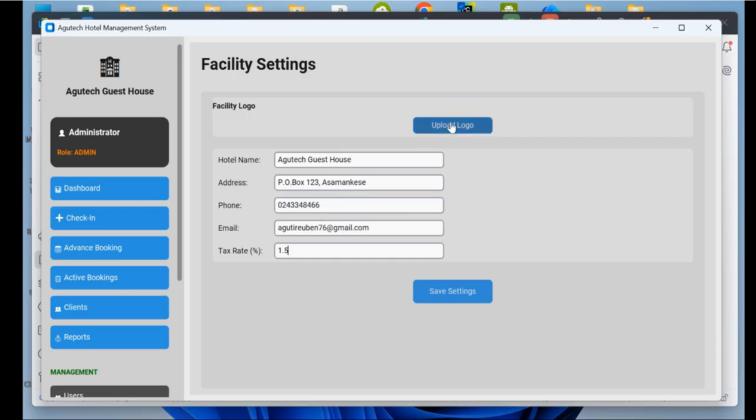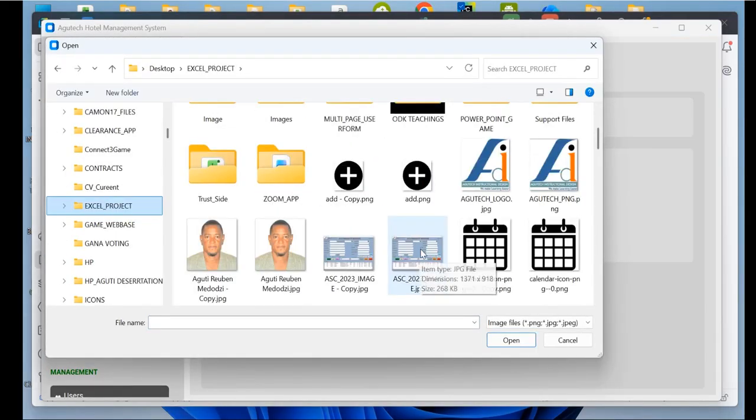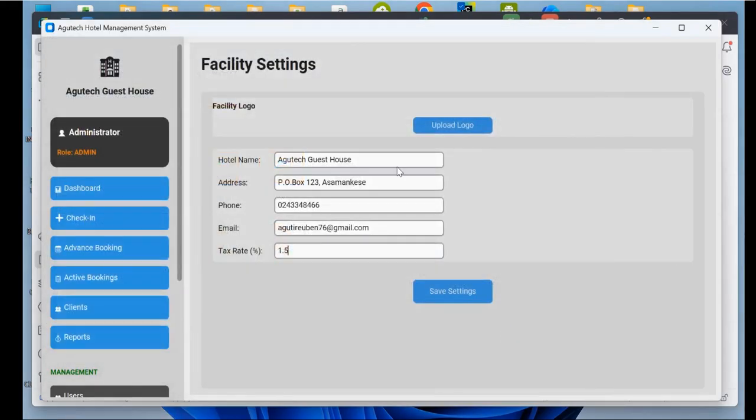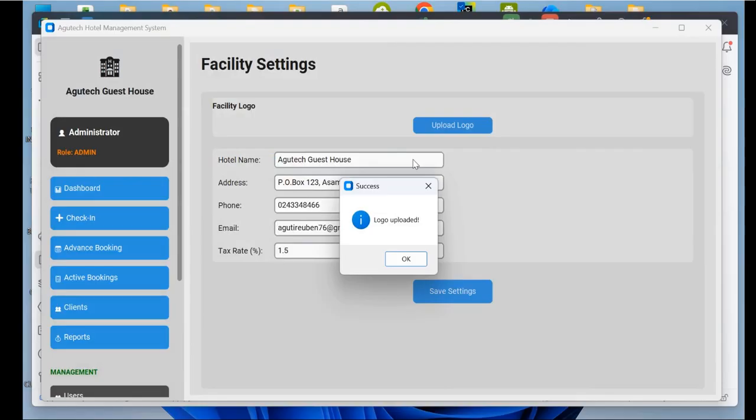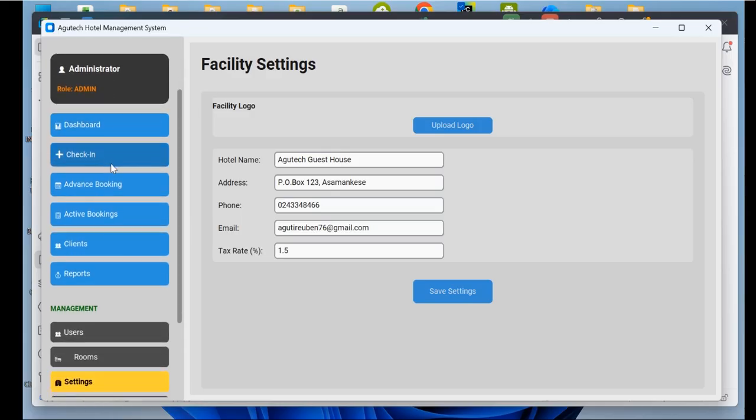Then we select a logo for the guest house. So you go here. So I'll pick the logo here. The logo uploaded. Okay. Then I'll save settings. When I save settings, it says saved, and you see that the logo has come, the guest house name I entered has come, and the administrator is there. Good.